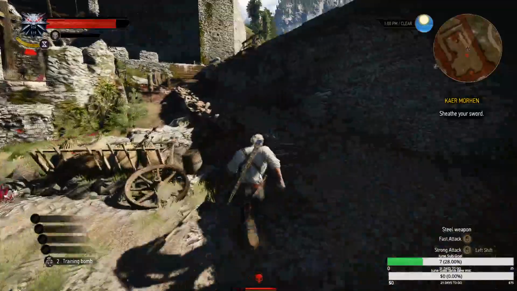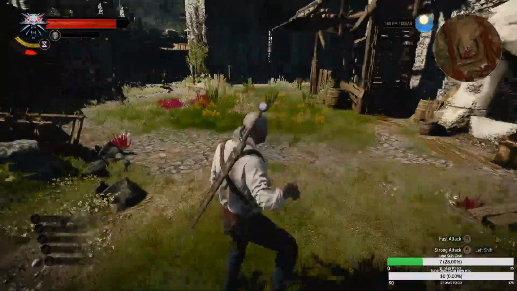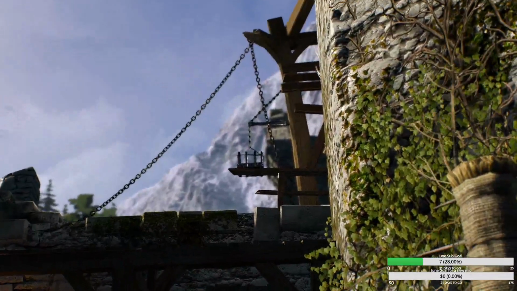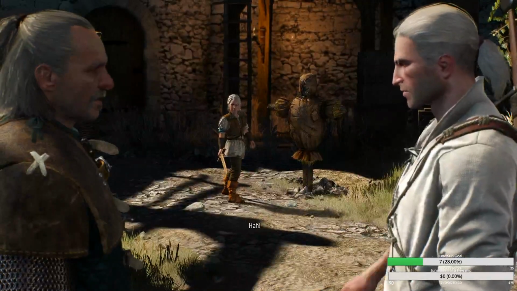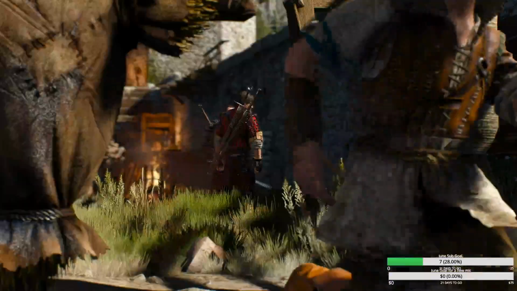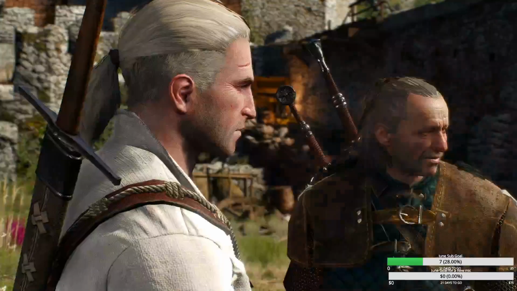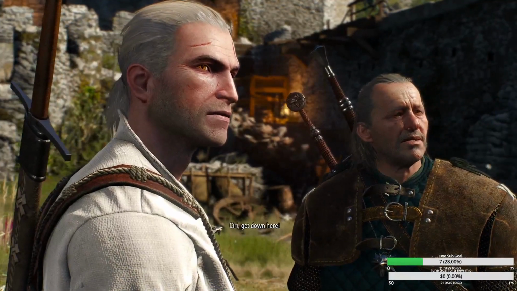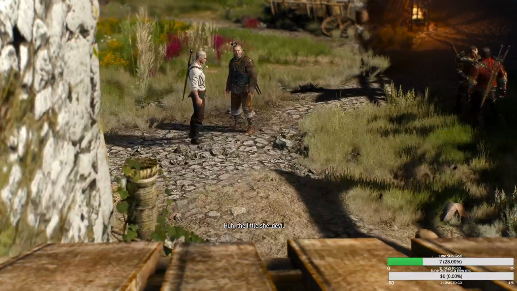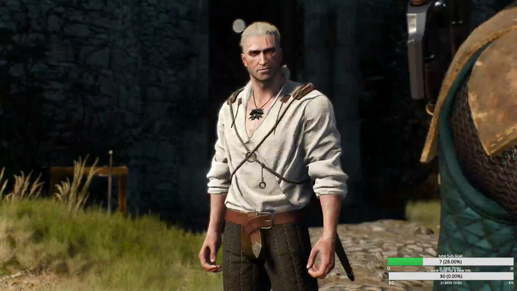Hey, I don't know how to shoot it. Oh, Siri had to go and ruin her fun time. Whoa! You really showed him, kid. Siri, get down here. A little she-devil. As soon as she's back, we'll set her to polishing all the swords at Kaer Morhen.